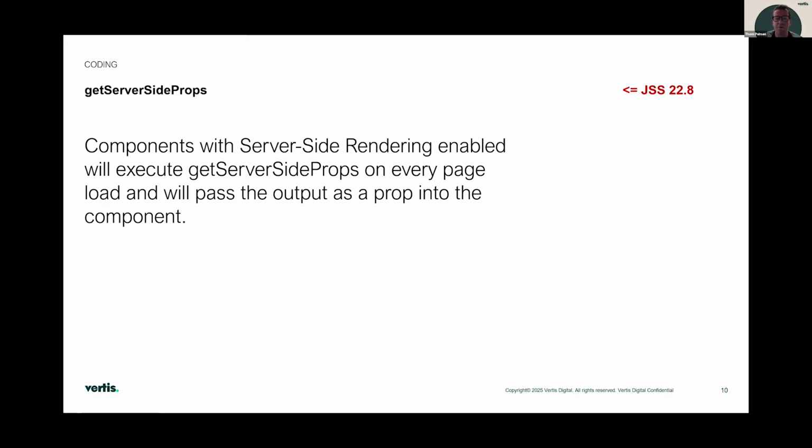So the way that you can control whether a component is being server-side rendered or being included in the static site generation is using getServerSideProps and getStaticProps. getServerSideProps is a function that you can include in your component that will precompile the data that you need for your component to run on the server. So every time, getServerSideProps will be executed.